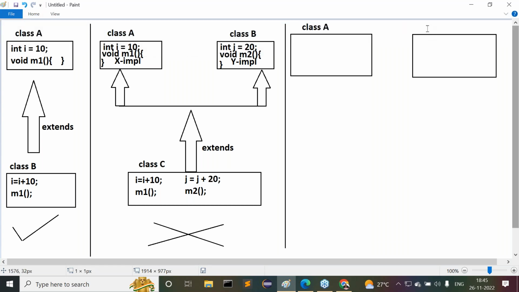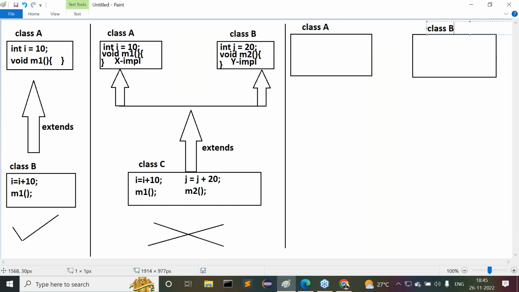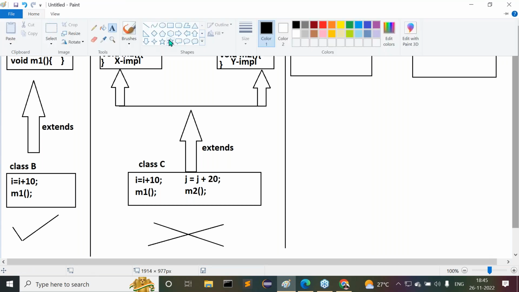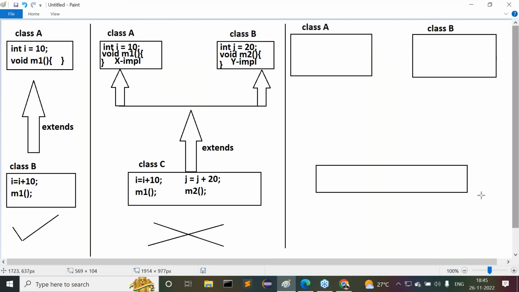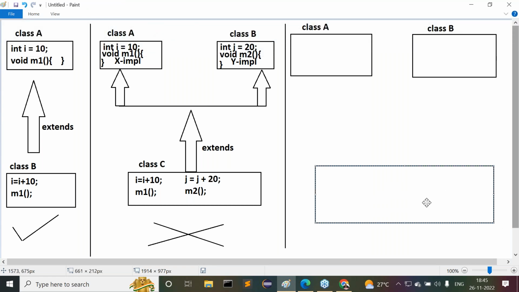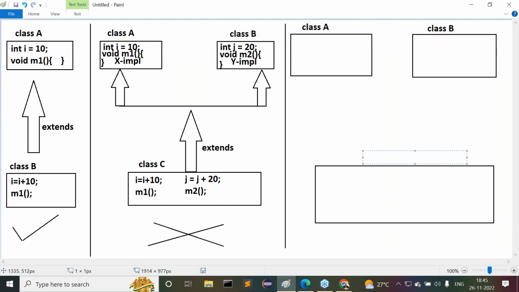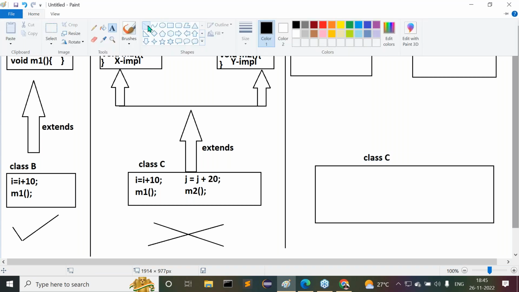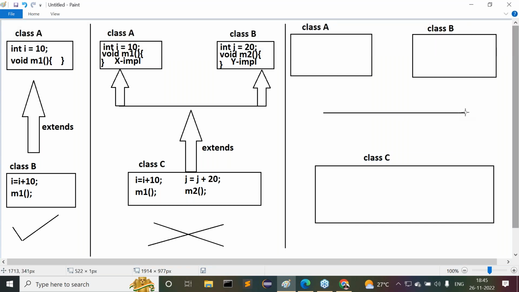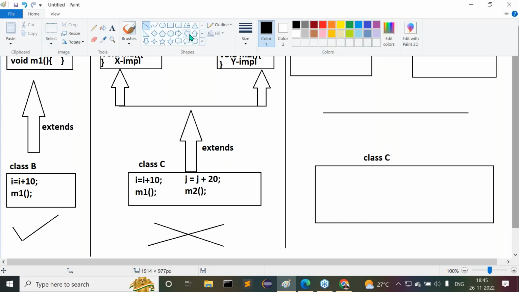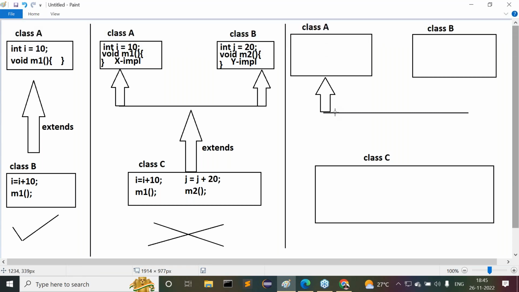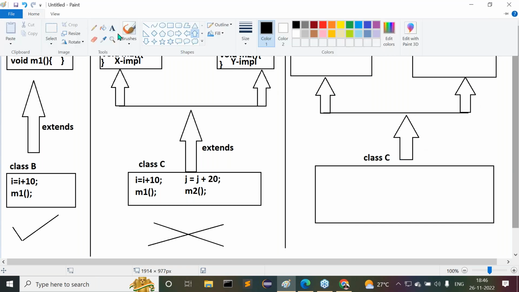Next, this is the child class for both the super classes, which I'm calling class C. Observe carefully, all of you.